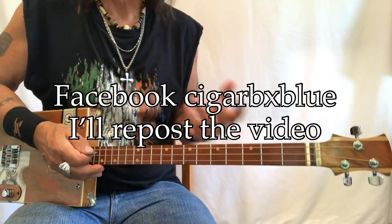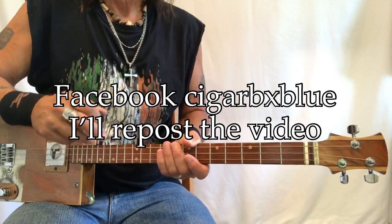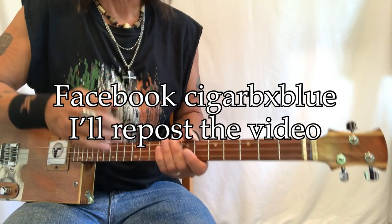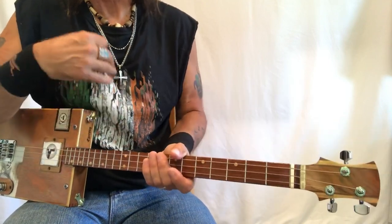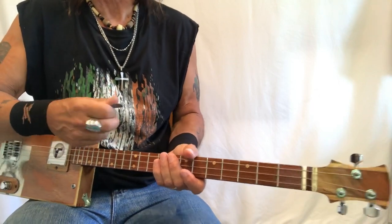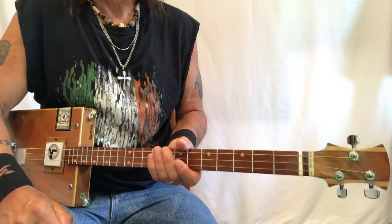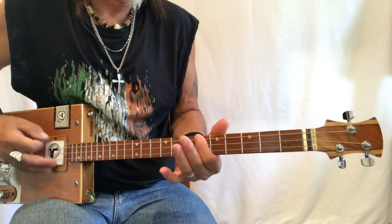So the Police have rhythms that are very reggae. They also have very, very difficult chord changes, and the songs are motoring fast. So if you feel like slowing these songs down as you learn them, please do. I'm going to play it at speed, and then we'll break down exactly what I'm doing. And without further ado, here we go.